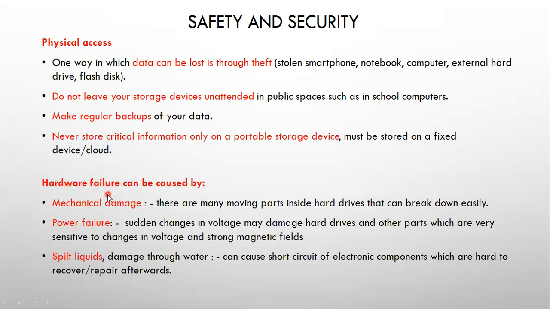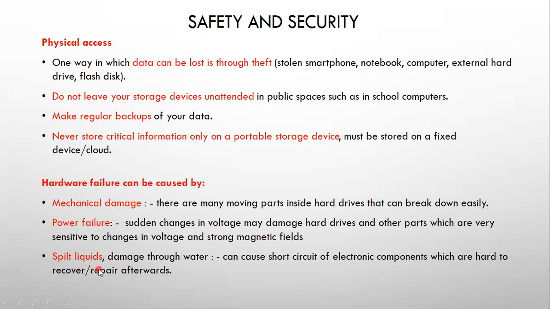Now, hardware failure can also cause loss of data, and this can be caused by mechanical damage. There are many moving parts inside your hard disk drive that can break down easily. So that can cause loss of data. Then we have power failure. Sudden changes in voltage may damage hard drives and other parts which are very sensitive to changes in voltage and strong magnetic fields. So we need to be guarded against power failure. One of the precautions is to use a UPS, which we'll cover later on.